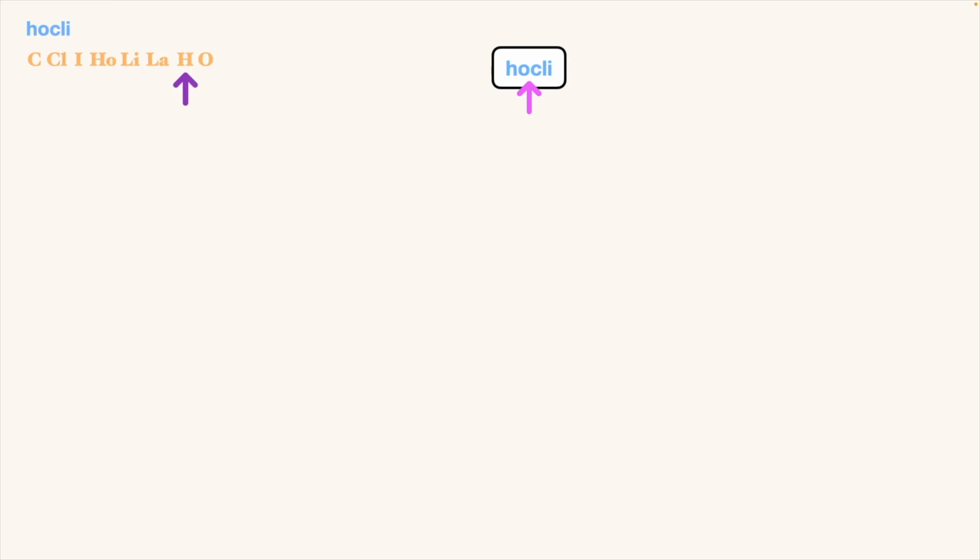So I can look at this H, right? H is definitely going to match up at the very start of my compound. If I took the H, that would mean that the remainder is just OCLI. I basically just chop off the H. And to be extra clear here, I'm going to label the element that we took along the edge here in yellow. Again, to reiterate, what I did here was match up the element of H to give me the remainder of my subproblem, which is just OCLI in blue.